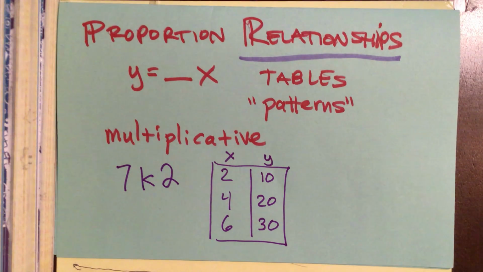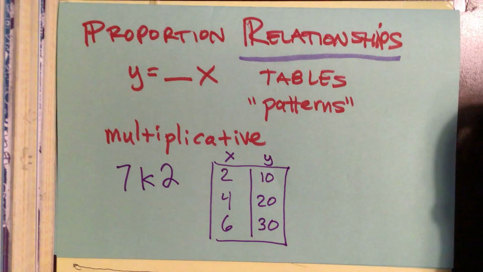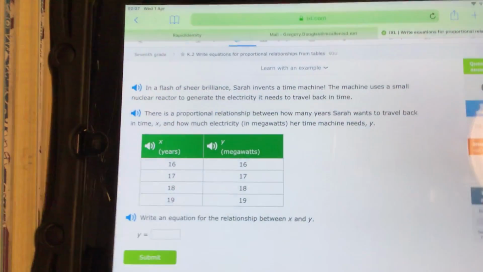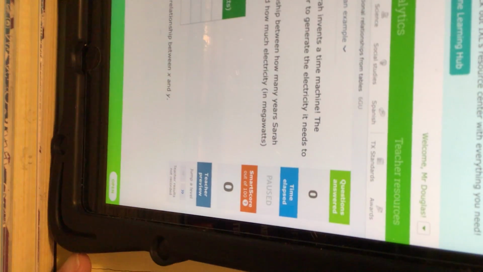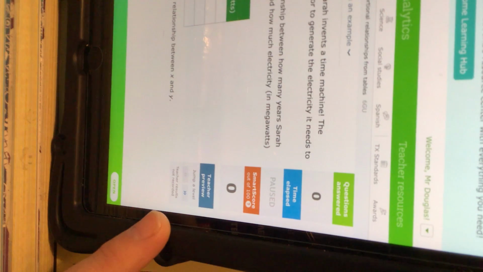Okay, so let's take a look at the first problem. I'm going to jump a level each time to show you how it progresses in complexity, which it's really not getting that complex at all to get to the high level. The bottom here says skip a level, okay? So that's what I'll be able to do.